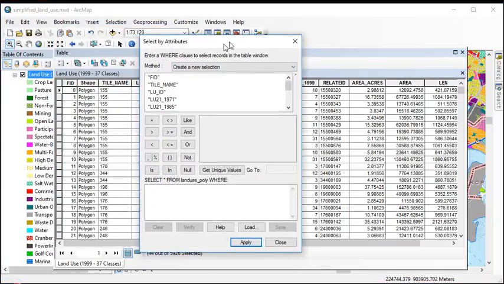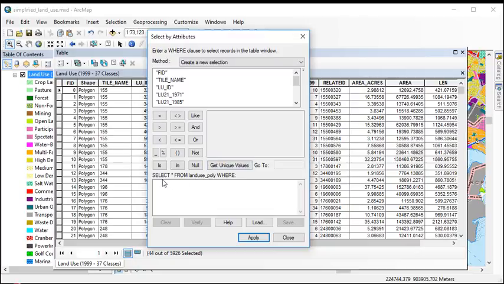And we can build an SQL expression. Here's our little starter expression. Every SQL expression begins like this. Select all rows from the table land use poly where. It's looking for the where clause here.